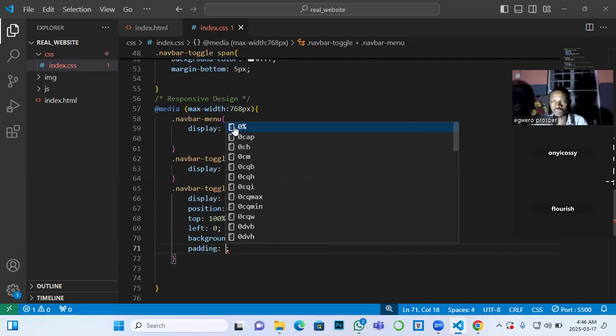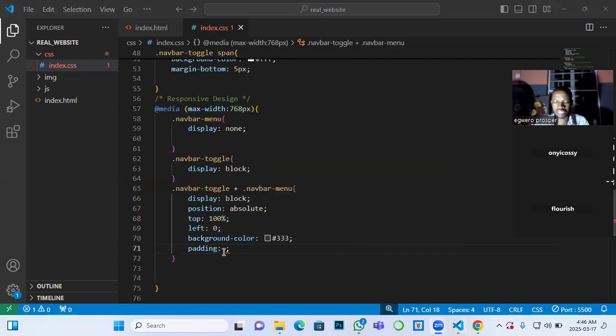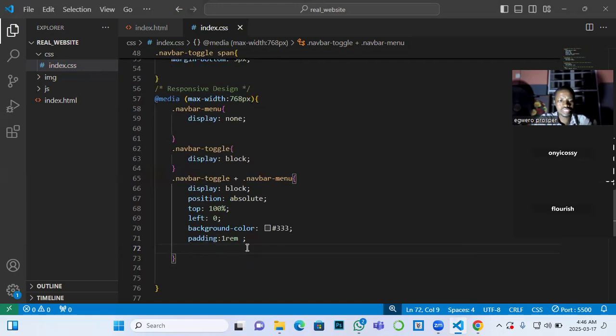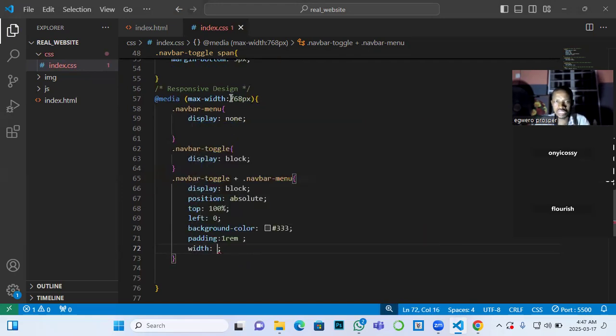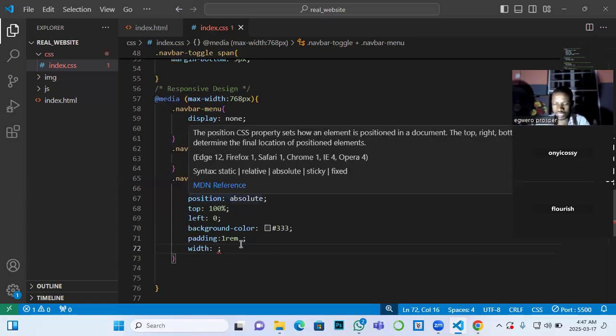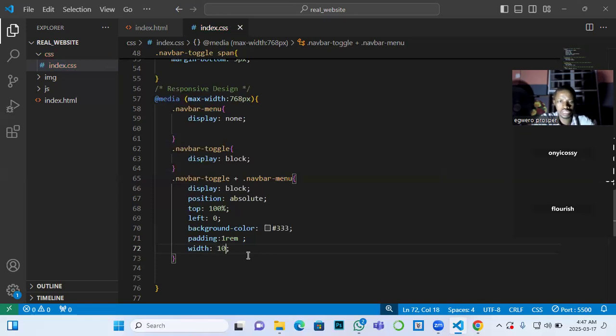That is the reason why I'm not saying padding left, padding right. Instead, I'm simply saying padding, which means that it's going to affect the whole side. And I want it to be 1rem, which is a unit, just like pixel, like I told us the other time. Then the width of this element within that space should use the whole space. When you say what? 100%. The width should be 100%.